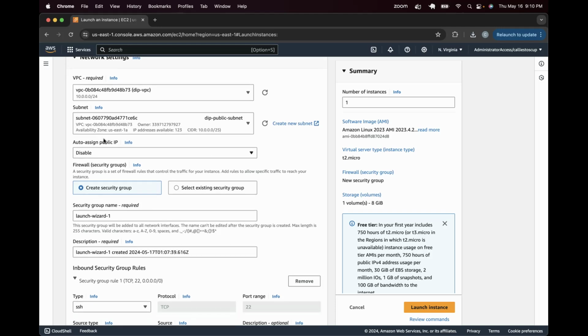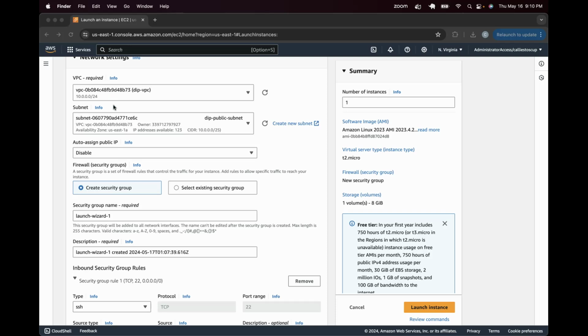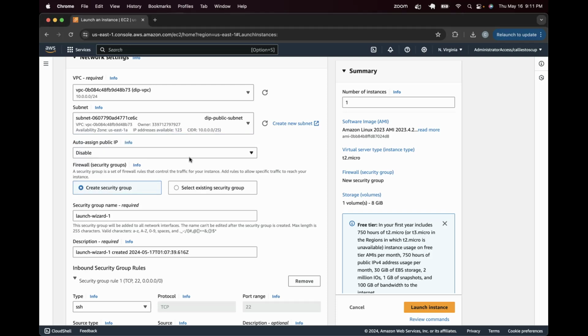All right. The next part that we're going to do here, and remember, this subnet is associated with the route table, which has the connection to the VPC with the internet gateway, right? So we are able to communicate with the internet if we are within the public subnet. If I selected the private subnet, we would not be able to. So keep that in mind.